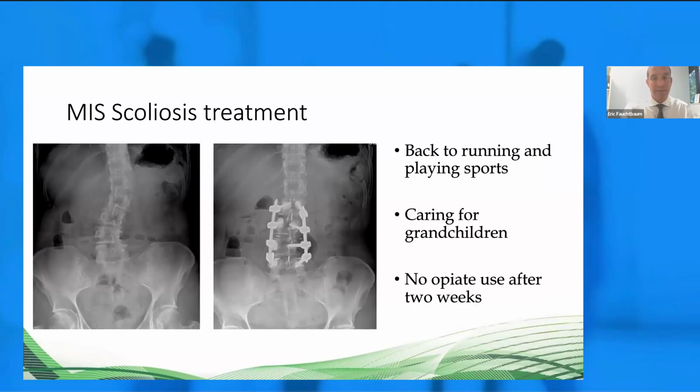So again, this is treating scoliosis. This is a patient of mine who had interbody fusion from a lateral approach. We were able to place these cages through a very small incision at three levels. And then we used robotics to place these minimally invasive bone screws to correct the scoliosis. As you can see on the image on the left, there's a fairly significant 40-degree curvature, but after our minimally invasive scoliosis correction, the spine is relatively straight. So again, another powerful example of how we can treat scoliosis and other spine conditions through less invasive techniques.